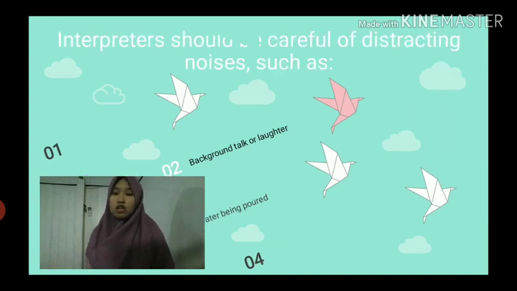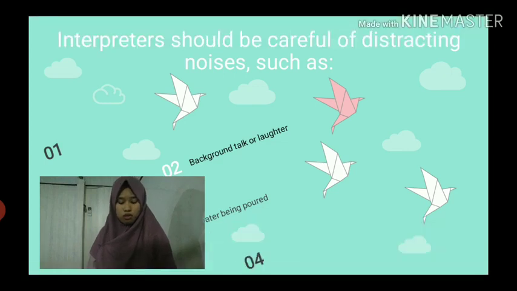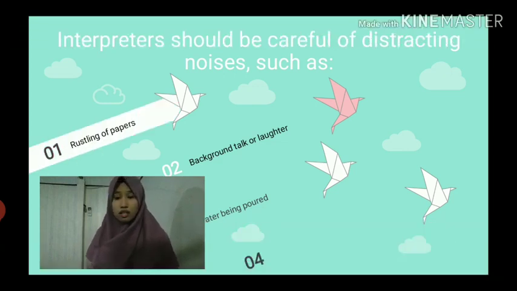Okay, so this is what we should be careful of. We should be careful of distracting noises in the booth, because of course it can make other people lose concentration because of us. What we should avoid is the rustling of papers, because I guess there are many dictionaries or papers in front of us to write on. So we should be careful with that.